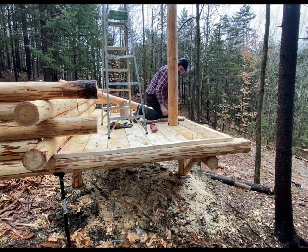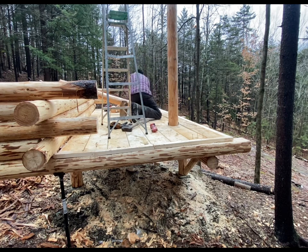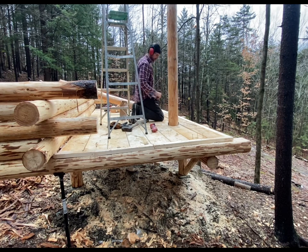Yeah, we are on it. Sweet. Probably check the other one before I screw.